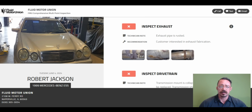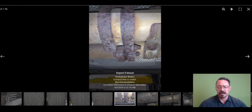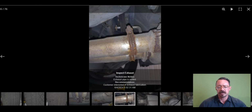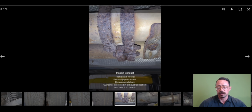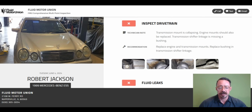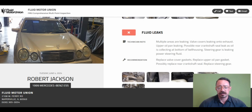But if we were just looking to get rid of something that they were feeling, we'd try to singularly find what the component issue was. This is kind of interesting. The exhaust system had a little bit of rust on it, which isn't cause for concern, especially considering this is a Texas car. But the customer, being that he's at FMU, is looking into us doing a full exhaust for him, which he's very excited about getting it done. We've made some great sounds on these V8s. Done a lot of them over the years, so we're kind of stoked about doing it.